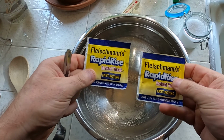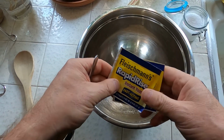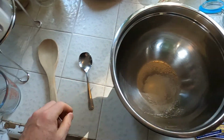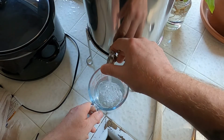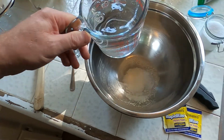And I'm using this rapid rise instant yeast. I buy it in a bigger container, I'll show you that in a second, but 2 of these. Just 3 cups of water. There's 2 there.